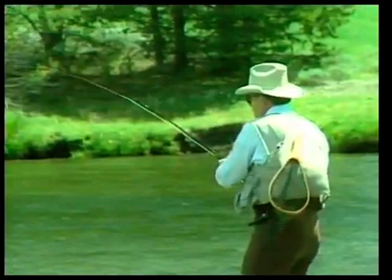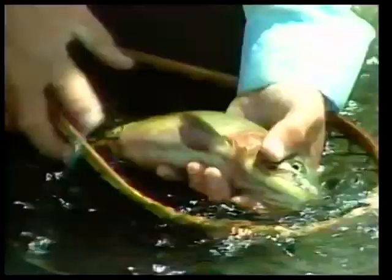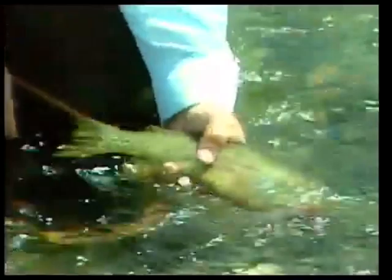It's hard to find a fish that's colored more beautifully than these Yellowstone cutthroats. I've caught other cutthroats — the Snake River variety — but they don't have all the red on them that these Yellowstone fish have. Boy, that is a beautiful fish. It's always a thrill to catch these Yellowstone cutthroats because they're so rare. They just don't happen in every stream.